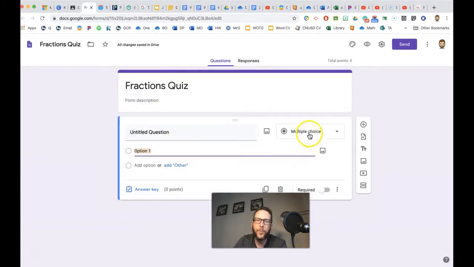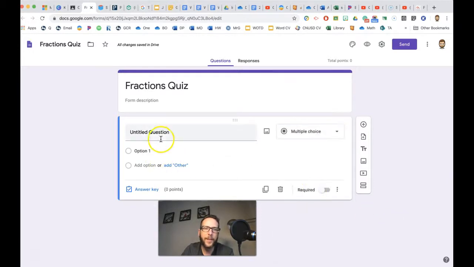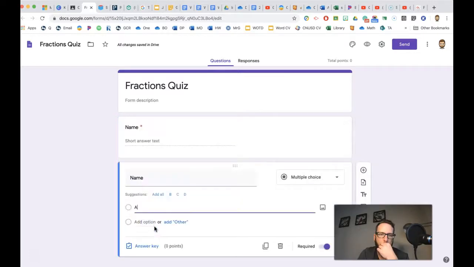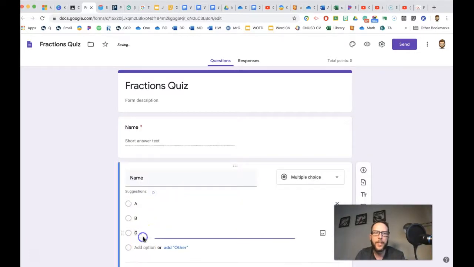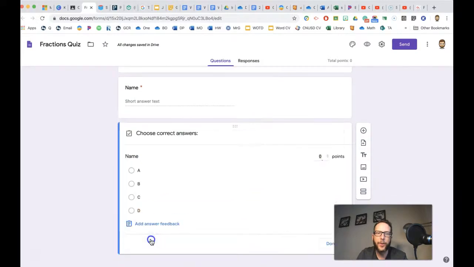And then you could make a multiple choice and look at all these options. Short answer, paragraph, check boxes, a drop down menu. You could have a linear scale like, you know, 5, 4, 3, 2, 1. Multiple choice, you have tons of stuff in there. But the first thing I always suggest is, so let's say I have all my different answers in here, A, B, C, D. If you notice, I'm not even typing that. It's smart, and it just knows it. So then I could go and put my answers in there, and I could pick which one is the correct answer. It'll automatically grade it for me.